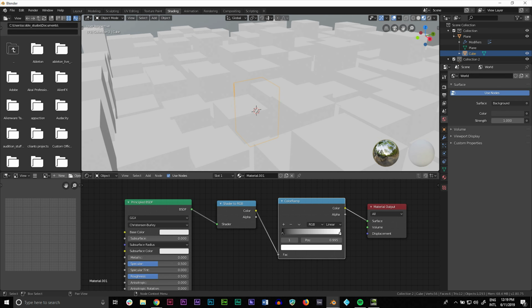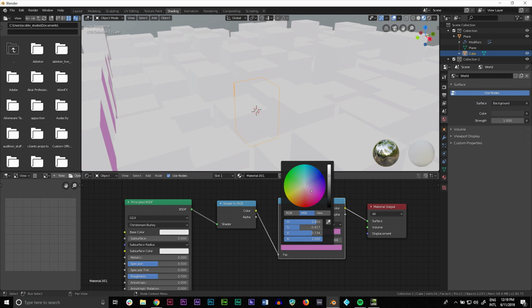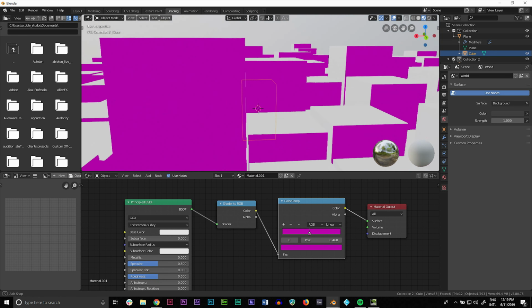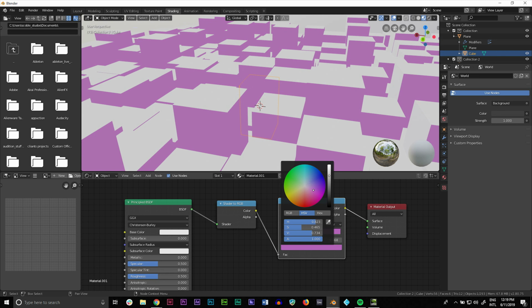So now select one of these adjustments and just minus it, so you just have the one, and then pick a color you like. So I'm going to go with a pastel purple. You pick whatever you like. Pinky purple. Yeah, that's nice.